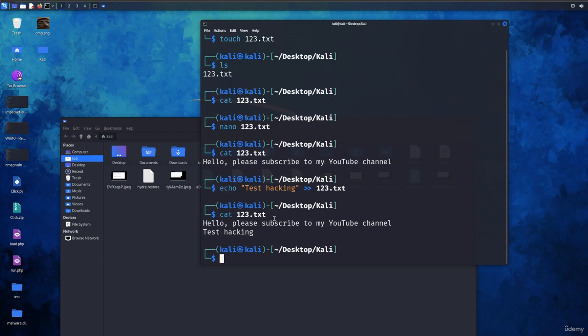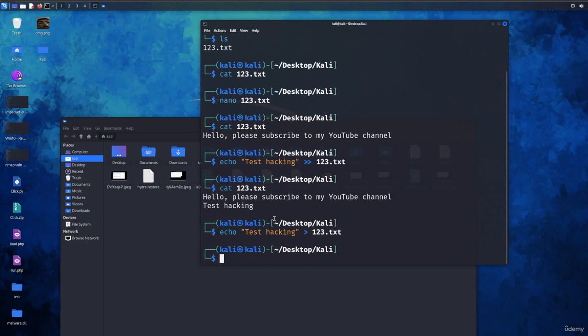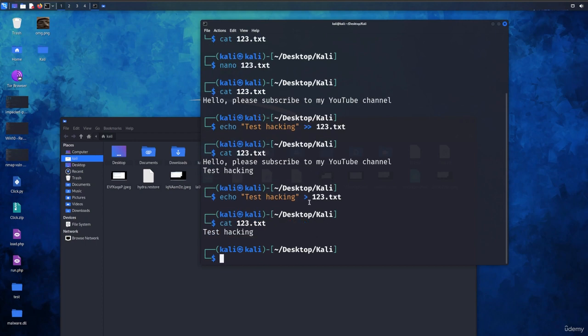If I change it now and remove one arrow, you can see it's a bit laggy. I don't know why, I'll have to fix this somehow. So if I remove one arrow, send this, and do cat 123.txt again, as you can see, we've changed it. So it's very, very important that you remember and pay attention to what you're sending.